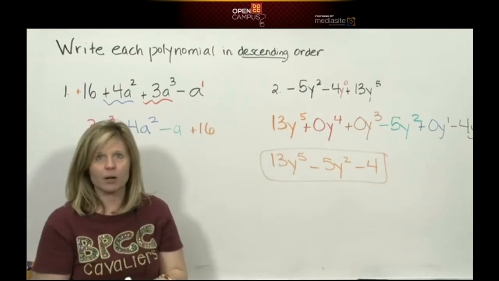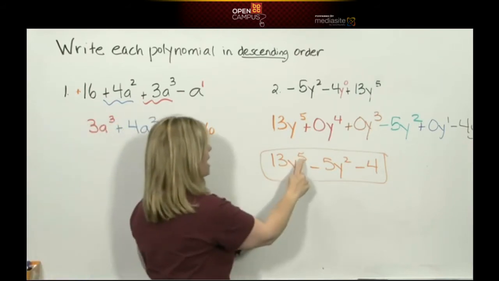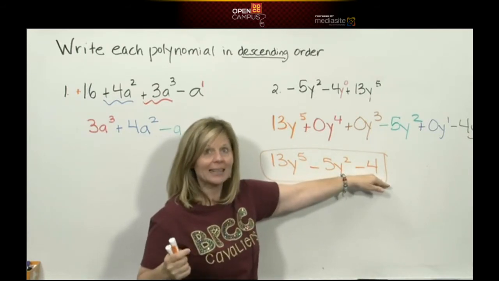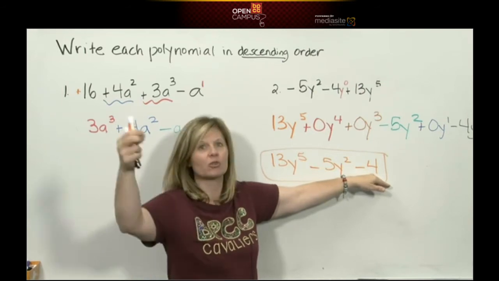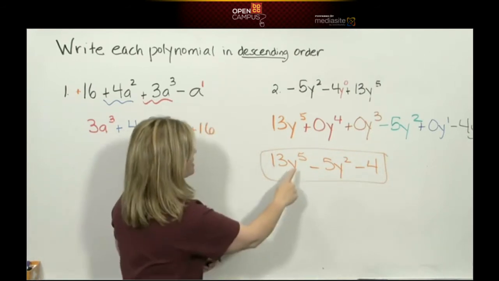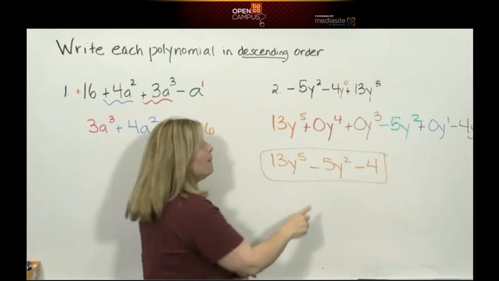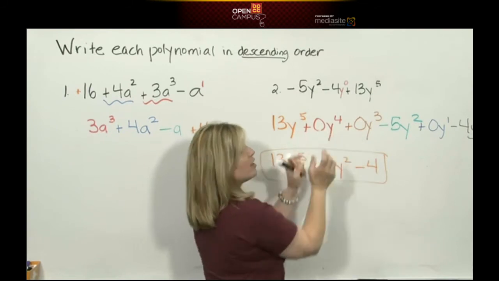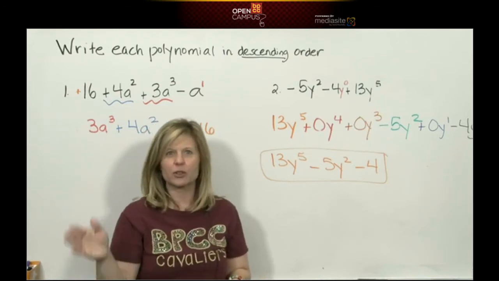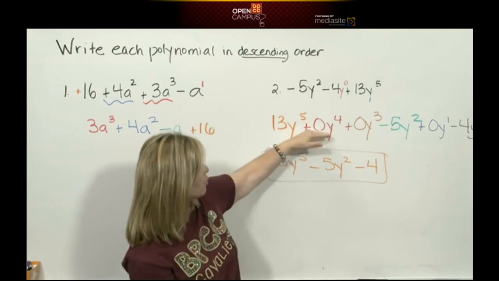So in algebra, when we write our final expression, it has to go in the correct descending order by the exponent on the variables. The constant, the number that's by itself, technically has a variable. It's y or x or z to the 0. That's why it's always last. Okay? It's okay if we're skipping. From 5, I know I should go 4, 3, and then the 2. But if I'm skipping 4 and 3, that means there were 0 of those terms. And just like in arithmetic, we don't write 13 plus 0. So in algebra, we're not going to write 13y to the 5th plus 0y to the 4th.